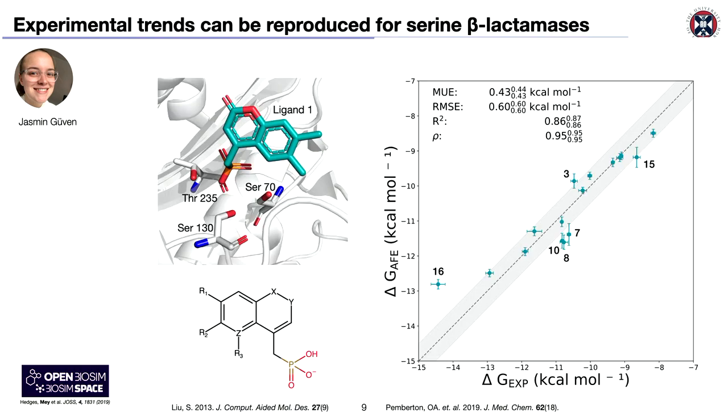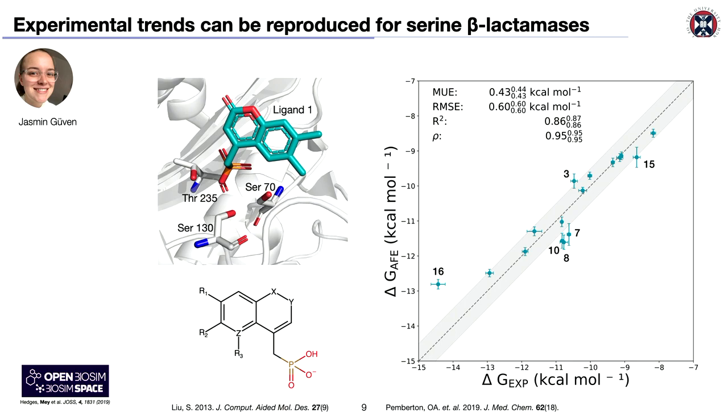What do we get? We get a pretty nice agreement, kind of what we would expect from a well-behaved alchemical free energy calculation. On the x-axis, we've got the delta G of experiments, and on our y-axis, we've got the delta G computed. You can see we've got a mean unsigned error of below 1 kcal per mole and a really good correlation. So that's nice. There are some outliers, but mostly it's all within this 1 kcal per mole band. All right, so that's great. The force field we've picked seems to work quite well for these compounds. The way we've modeled protonation states, all of that seems to be OK.